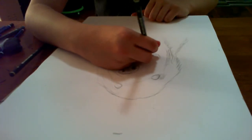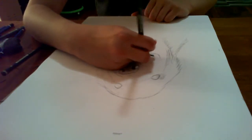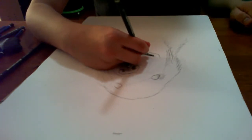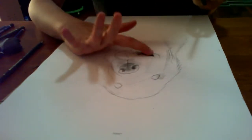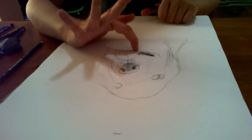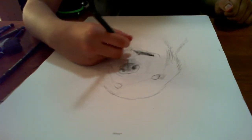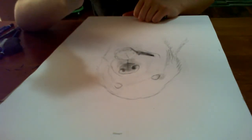I'm not going to worry about whiskers. That's one dog detail I don't really put in. Why? Maybe because I just don't feel the need to. Oh, this is 4B.